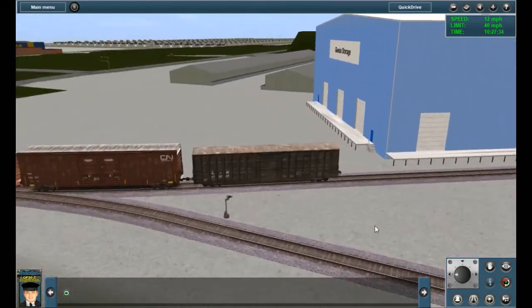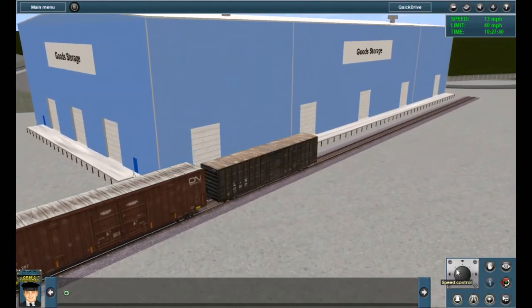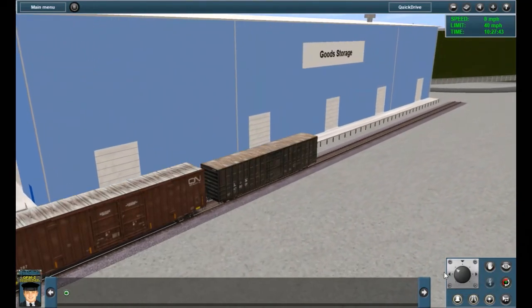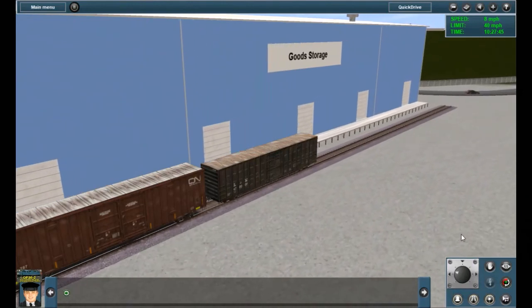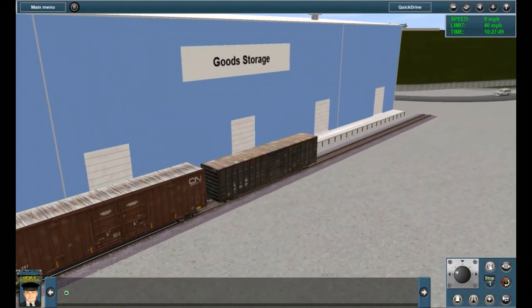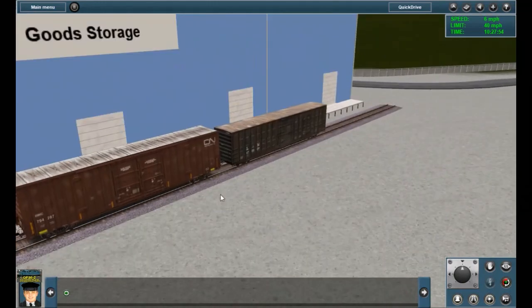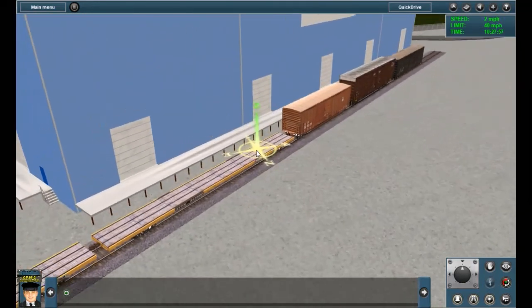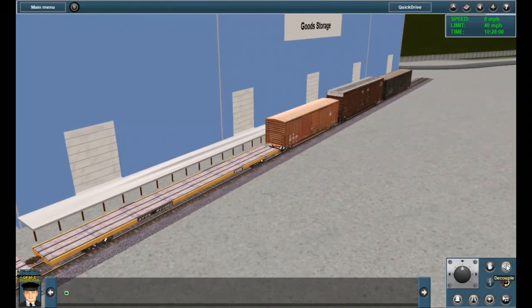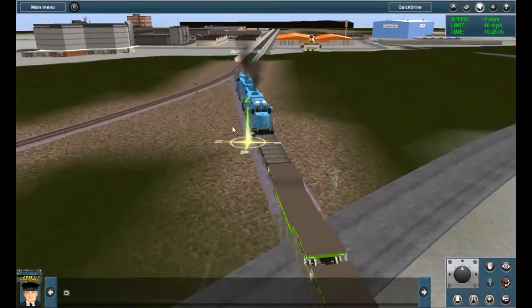That it is reversed in properly. Gotta add a buffer to the end of that, I forgot. And we'll stop that here. Perfect. Alright, now we'll decouple the boxcars. And now the final delivery, the flat cars.